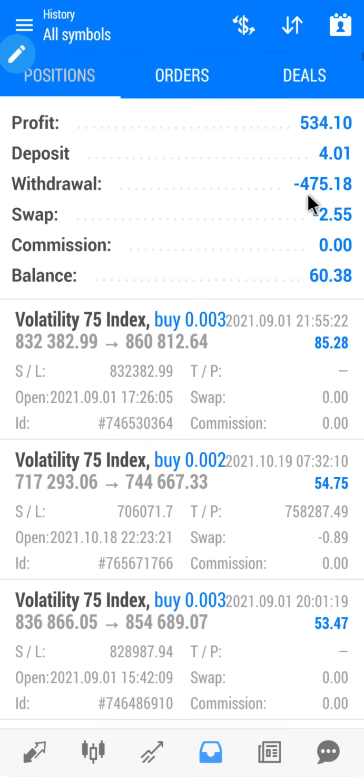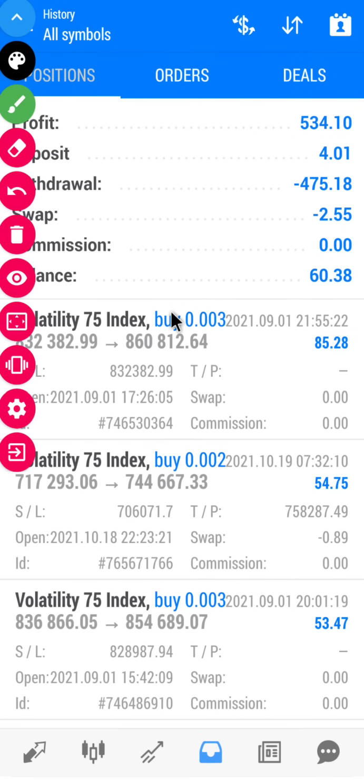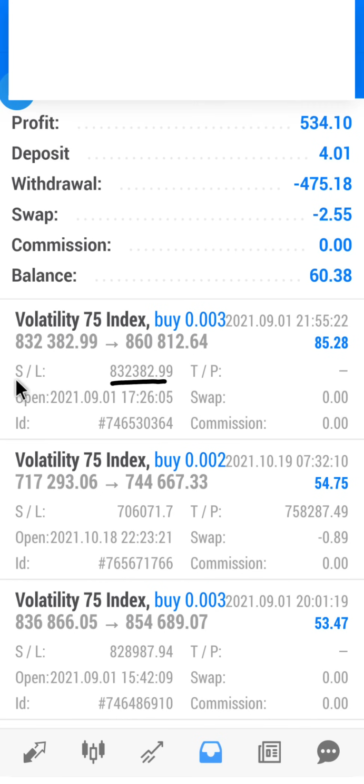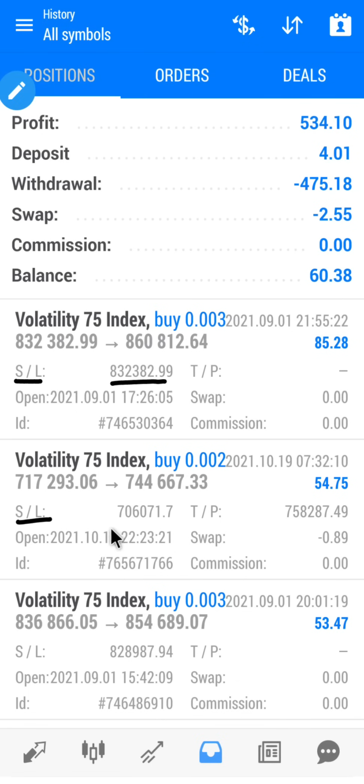This 2009, the information is still the same. I've made withdrawals. Think about it. I've withdrawn $475 US from depositing $4. Look at this, strange. There is a stop loss, right? There is another stop loss. There is another stop loss right here. But watch this. No take profit, no take profit, no take profit.